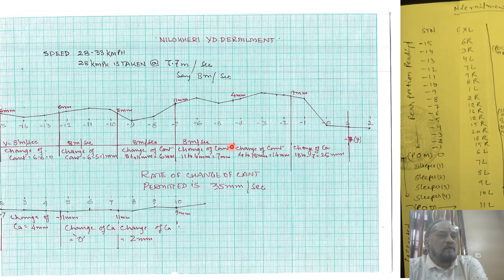Again this next 8 meters, it's from 11 to 4, 7 millimeters, then again 4 to 18 mm, it is 14 mm per second. This is the rate of change of cant it has experienced. Now the critical location is here, which is again within the limits. I don't know how people just on seeing one thing they start jumping.